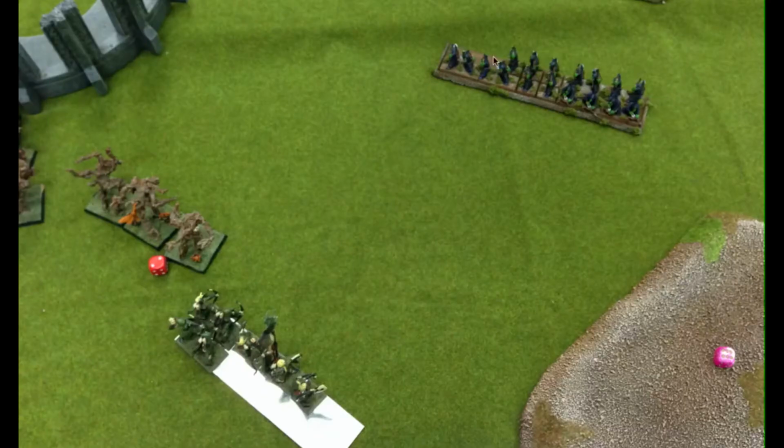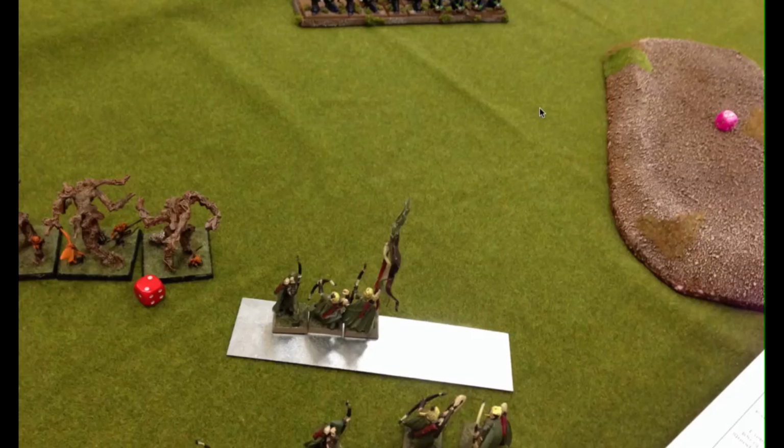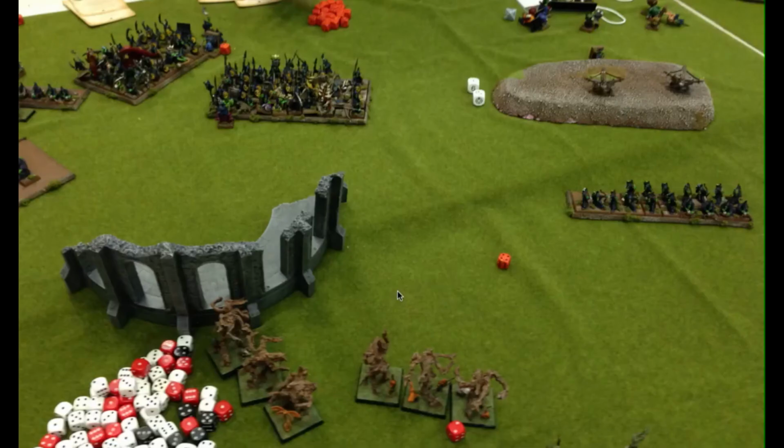I shoot at them. Wood Elves, you think, would shoot better than Goblins, but apparently I can't hit them to save my life. And they shoot back, and look at that. Night Goblin Archers being more effective than Glade Guard. GW, if any one of you is watching, please make Glade Guard better. Maybe in the next codex, eh? Maybe in the next codex.